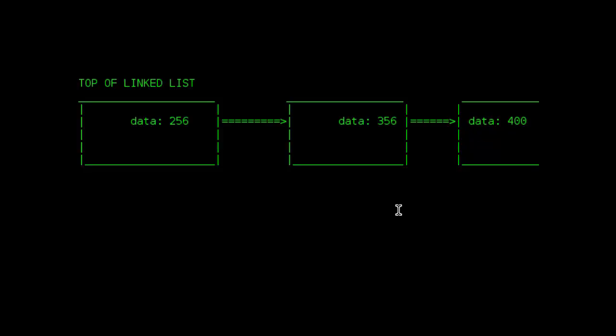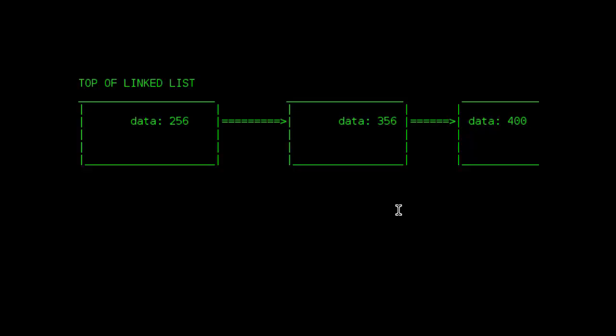So if we want to access an individual item, we're going to have to look through, starting from the top of the list, in order to get the particular item that we're looking for. So access won't quite be as fast. In order to get an individual element out of our linked list, we're going to have to look through as many elements as we have in the list before it.